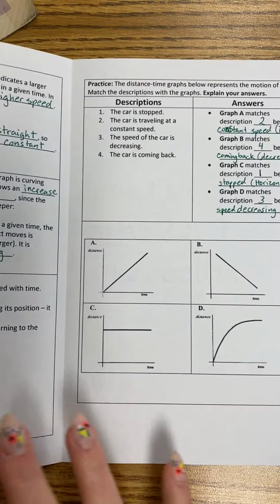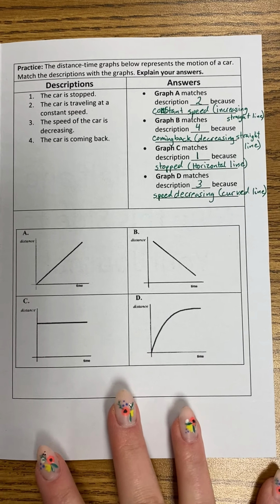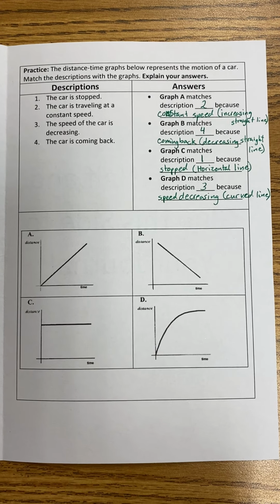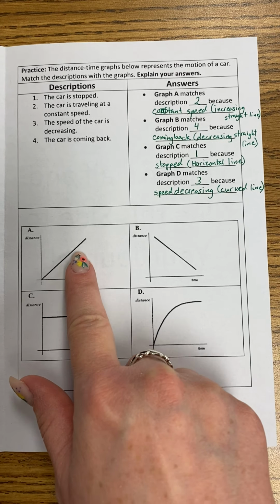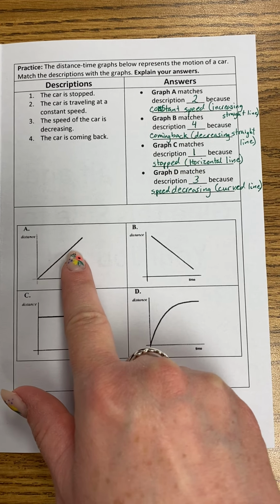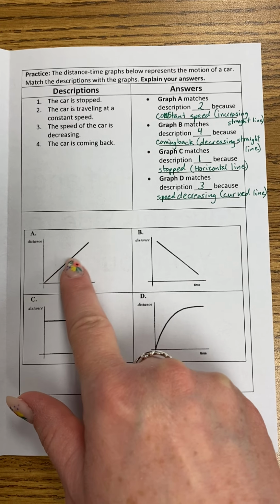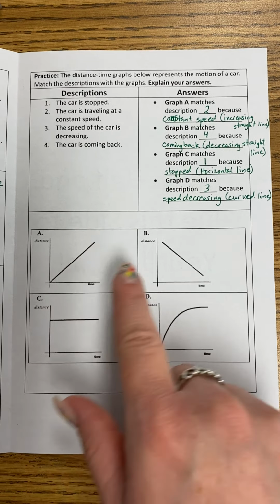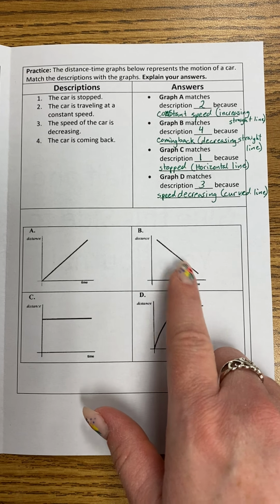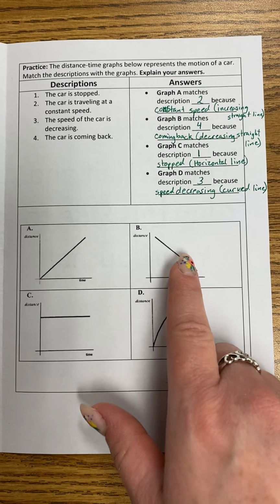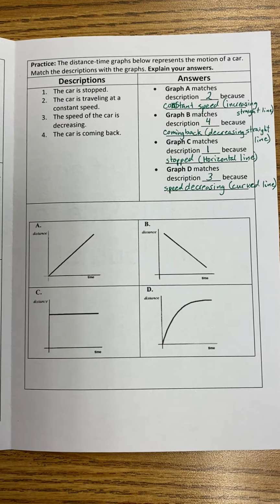So we're going to do some practice problems, again, because this is different. We've gone through it. So you can see that graph A was increasing at a steady rate. We just barely talked about that, an increasing line, okay, is a constant speed. When it's decreasing, it means you are returning home, okay, or coming back to that starting point.